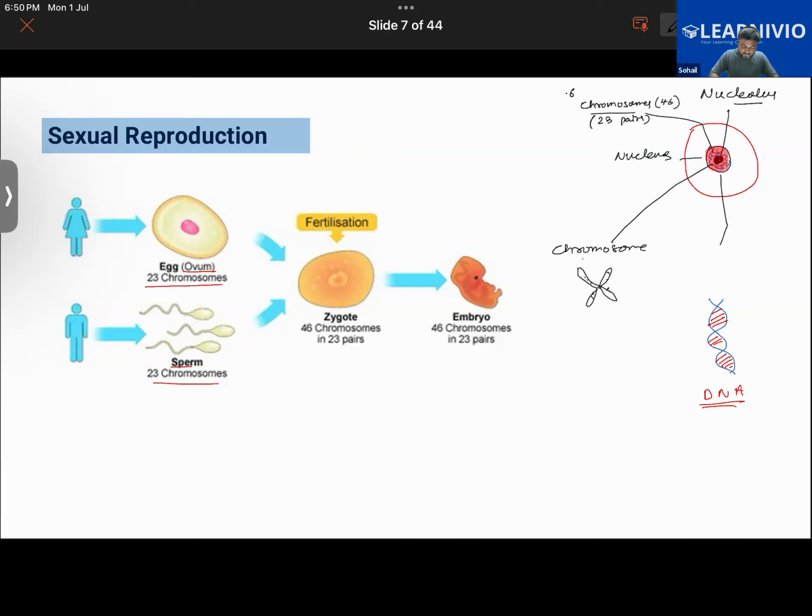So that is chromosome. And if you were to further zoom it out, this will look like this. So that is DNA. So the nucleus will contain thread-like structures called chromosomes, and chromosomes will contain DNA in it. Furthermore, if you were to divide this DNA further, you will get to see genes. Is that much clear to everyone or not?